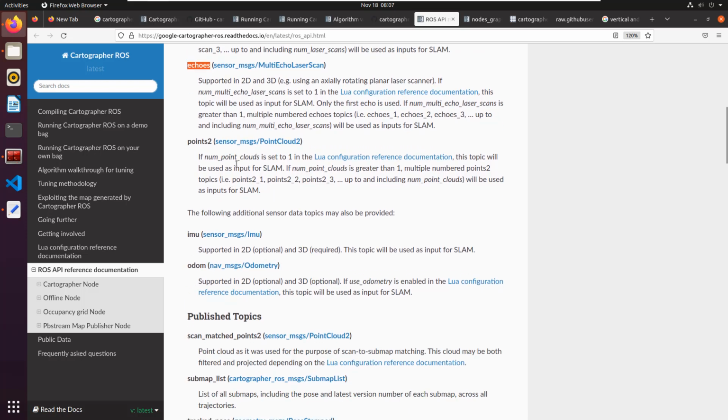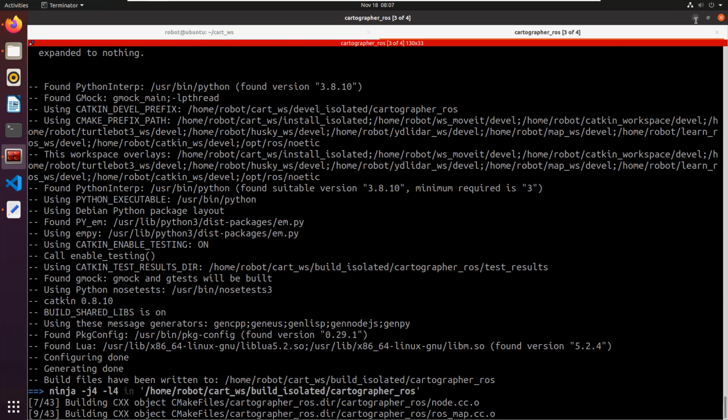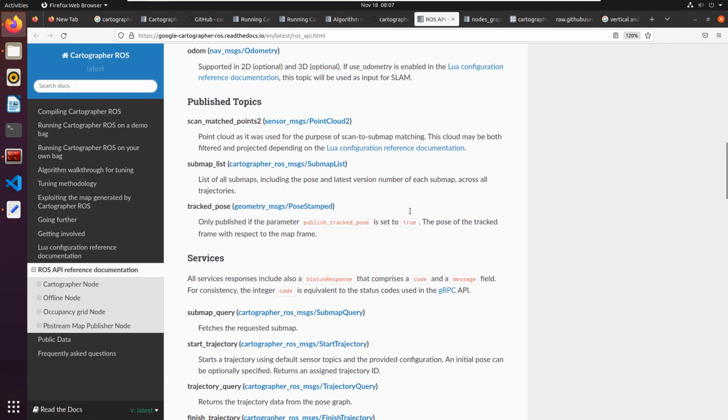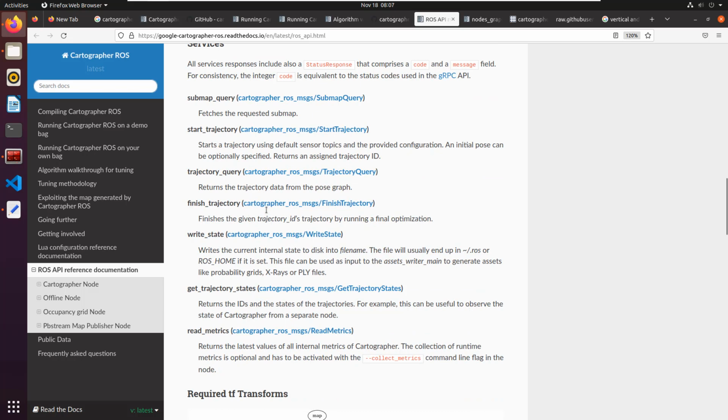Then we can input the point cloud, so that can be used for 3D mapping, and we have additional data like IMU and ODOM. Yeah, so I'm just checking the build, guys. Seems like it is progressing, no errors so far. And we can also see the published topics, and what we are interested in is the submap. Then there are scan match points, and there are some services it is providing.